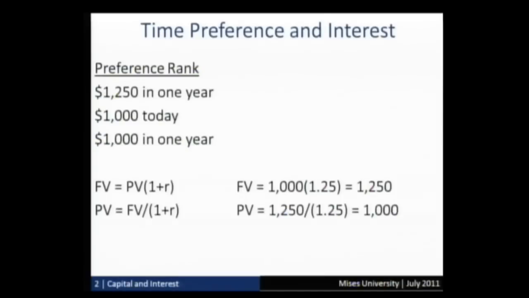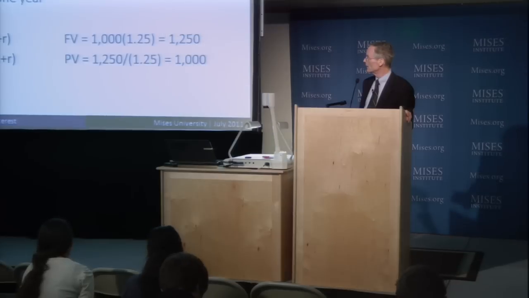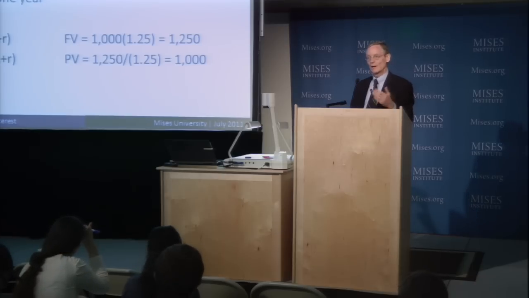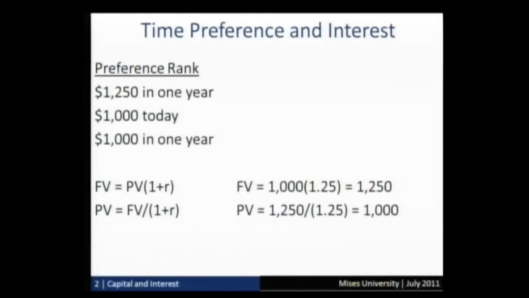Now, notice that when we do a simple calculation, if we take this 25% premium that this person has for future money relative to present, we can see that once an interest rate is formulated, then what the interest rate does is make future money and present money equivalent. It tells us how much present money is equivalent to how much future money. So if the interest rate is 25%, if I have $1,000 in my hand, I can lend it out on interest. End of a year, I have $1,250. Those two are equivalent sums, right? I now, therefore, can calculate the present value of future money. I know what a sum of future money is worth in present money because the interest rate makes it comparable.